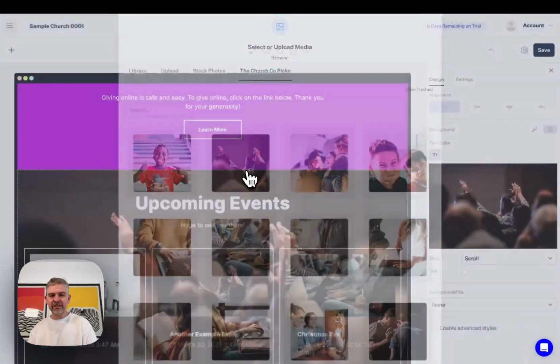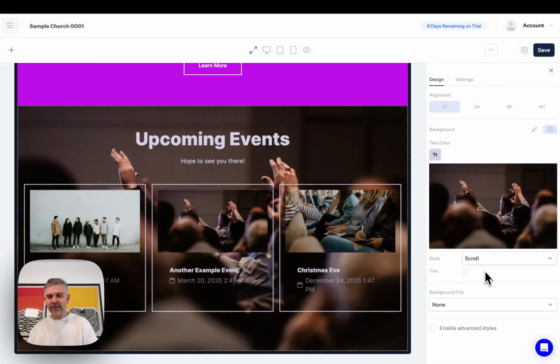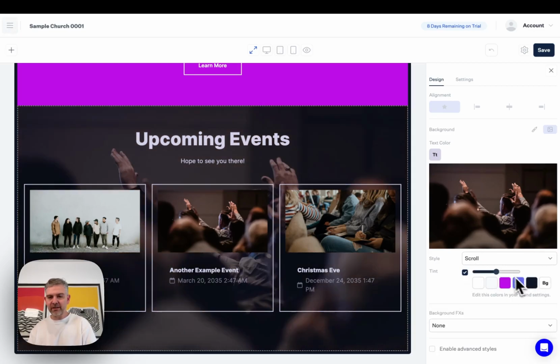So for this one, let's go with this. You know what? That doesn't really look good, does it? So how about we still want the background color? Let's tint it. We'll make it quite dark, and it'll be just a little bit more like that. So you have a lot of design options that you can play with here, and it's just up to you to really make it the way that you see fit, how you'd like it.